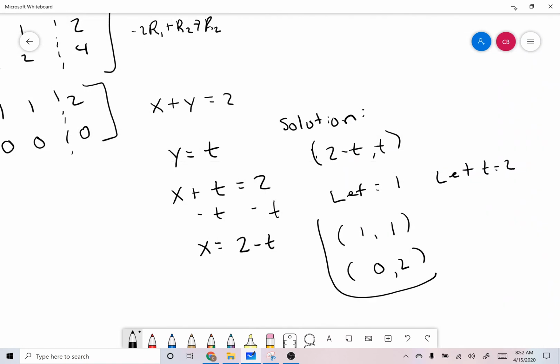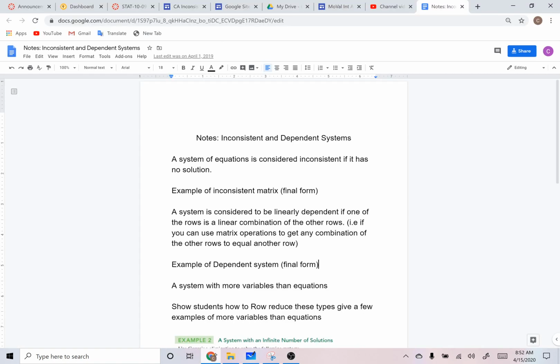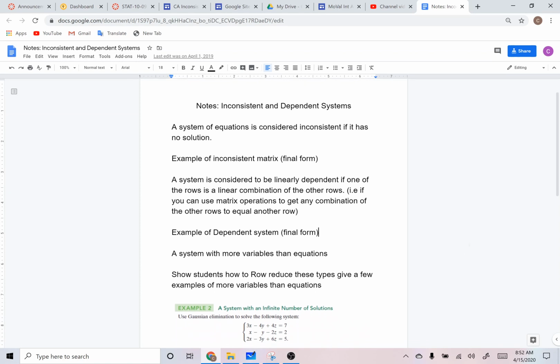So you can see we're getting more than one solution. In fact, we're getting infinitely many solutions. No matter what you pick for t, this is always going to work. And so what we've done is we've created a dependent system. It depends on what one of the variables is. You could have said x is t and then solve for y, and it would have given you the same results that you're seeing now. I hope that helps you see that there are infinitely many solutions to these, and that's what makes these dependent. They're dependent on what you pick for y.